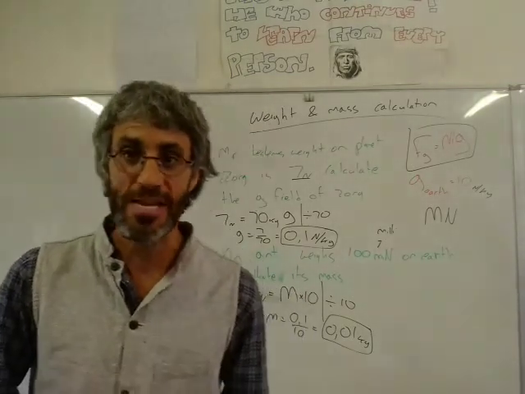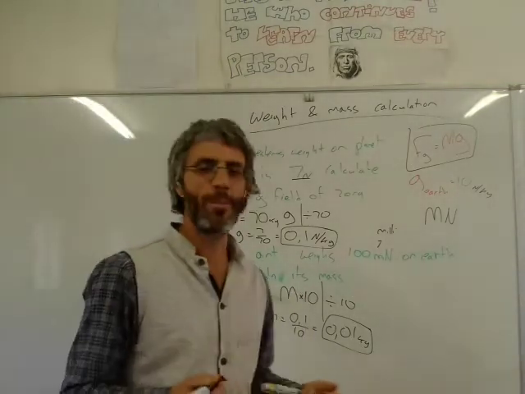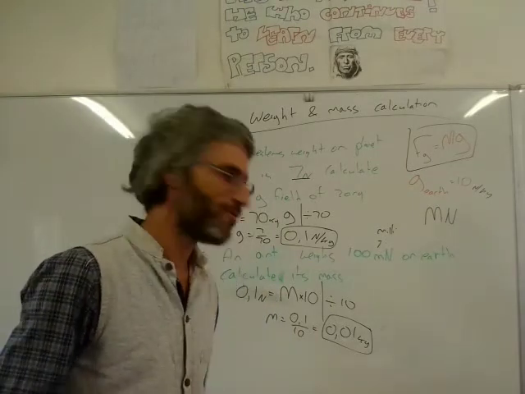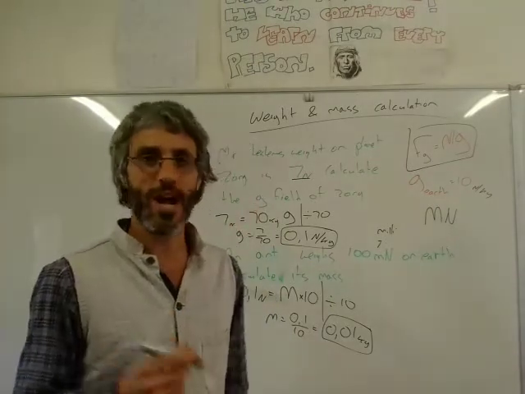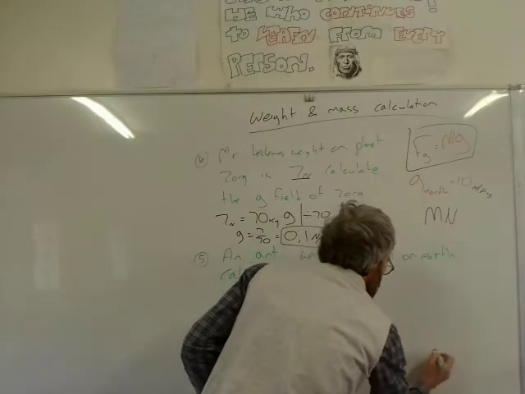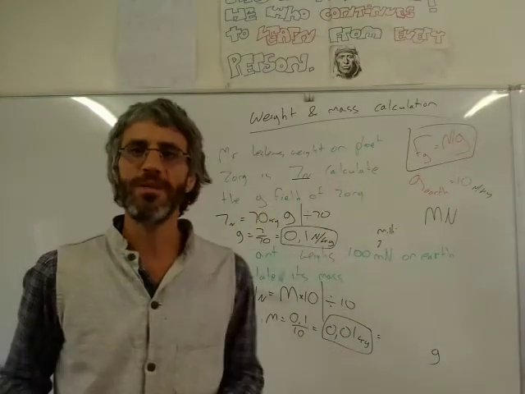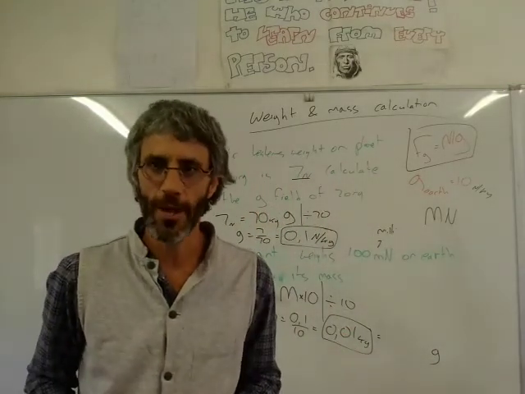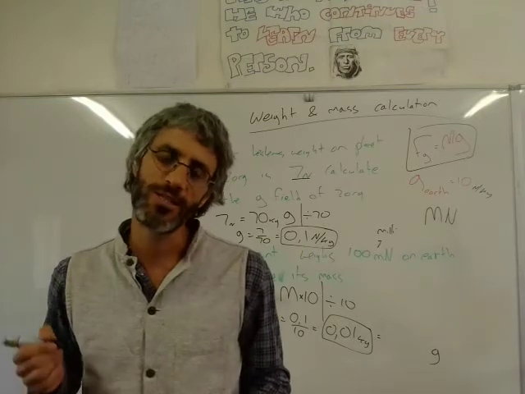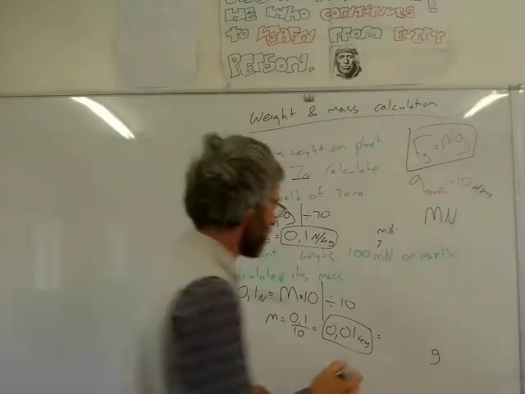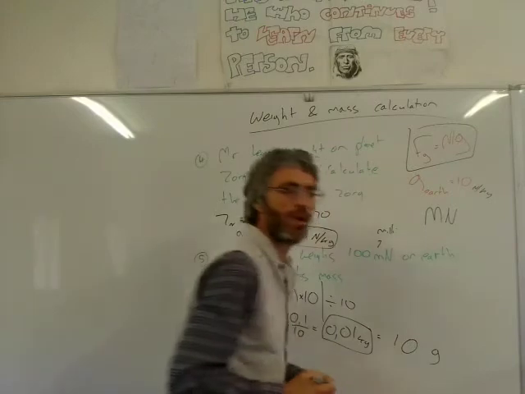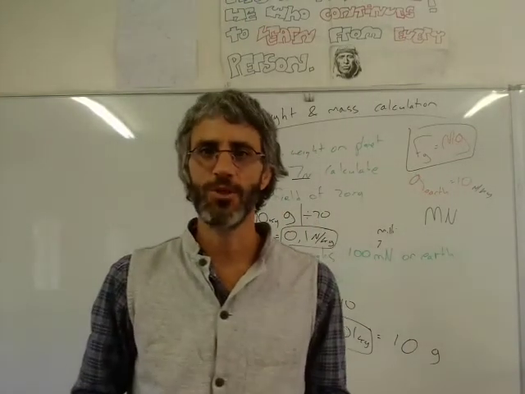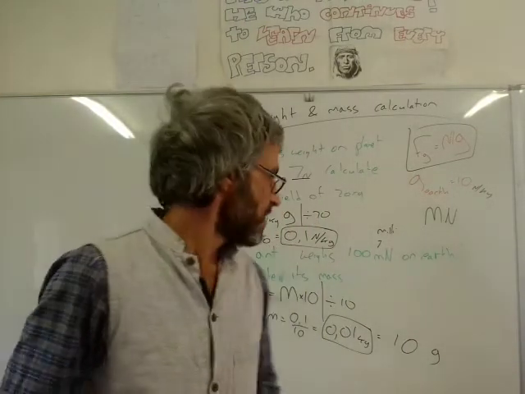And if I'm a bit mean in a test, I just want to see that you can do some unit conversion. If I want you to write down the answer in grams, what is 0.01 kilogram? If you want to get the answer in gram, you have to times it by 1,000. So the answer is going to be 10 grams. It's quite a heavy answer, I think, 10 grams.